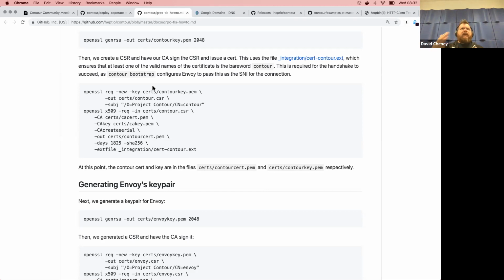So this work is more than just about offering something if you are deploying in an untrusted network. This is much more fundamental about making Contour easier to operate at scale.